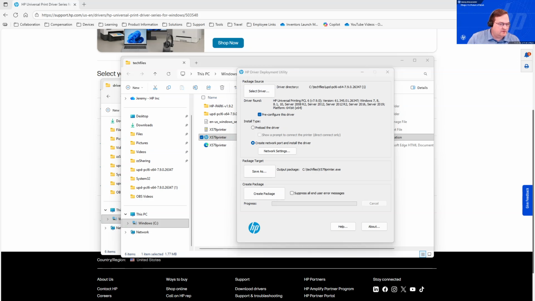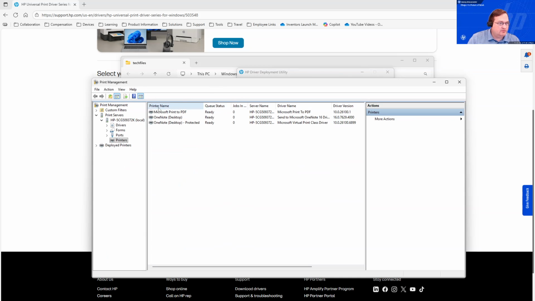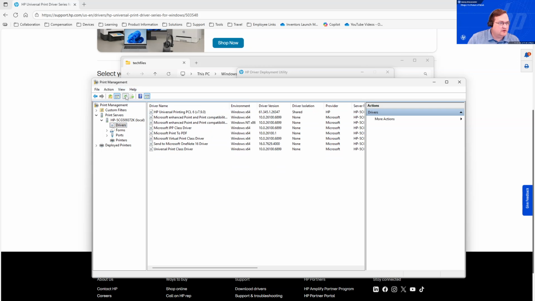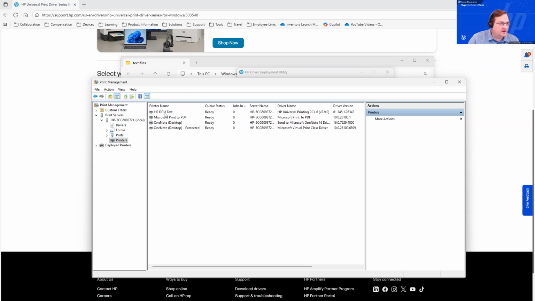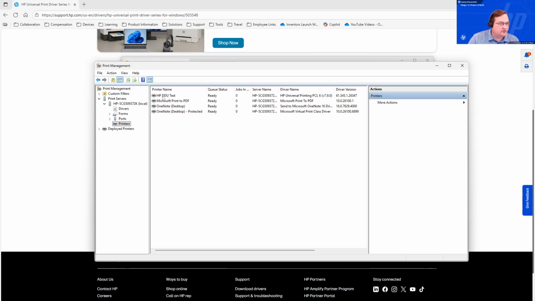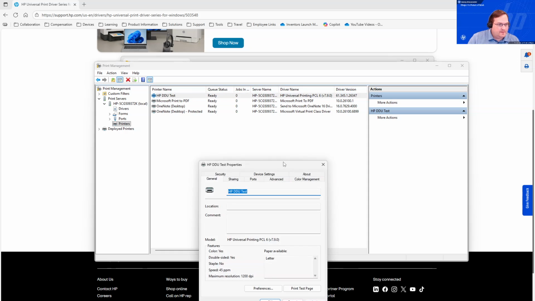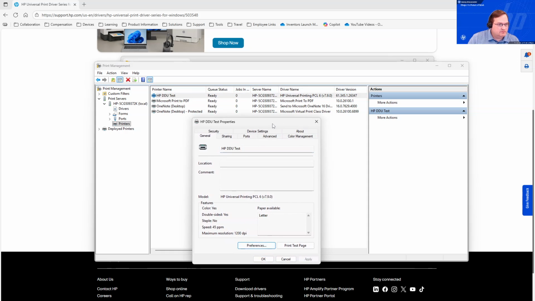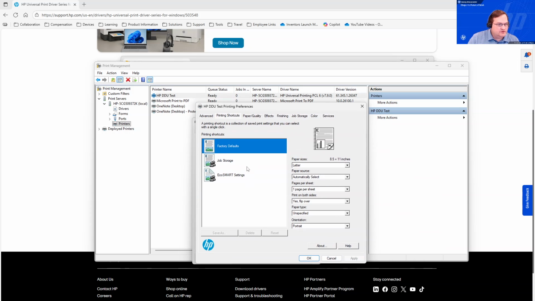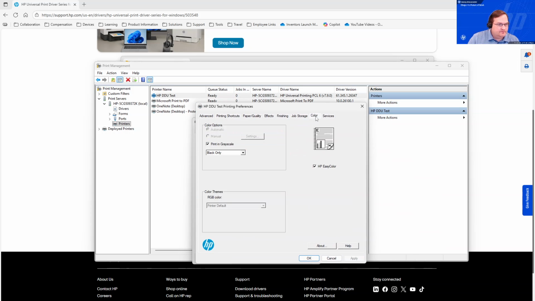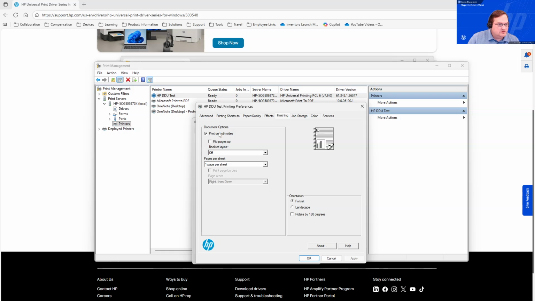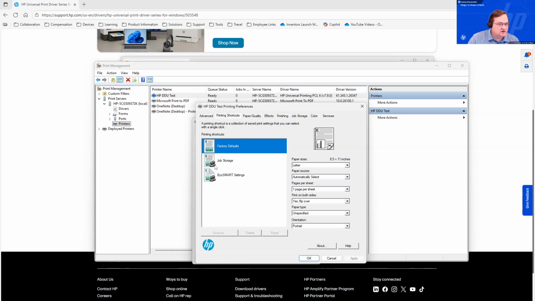So now the driver and the printer should be installed. So I'll pull up my print management console here. And if I refresh my drivers, it should be there. And if I refresh my printer, now I have that HP DDU test available, which is what I named it. And if everything worked correctly here, then when I pull up the preferences of this printer, you should see that I have color set to grayscale, and I've got my duplex turned on by default, and you see here the print shortcut is available for job storage.